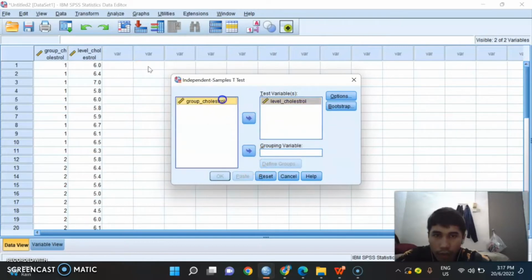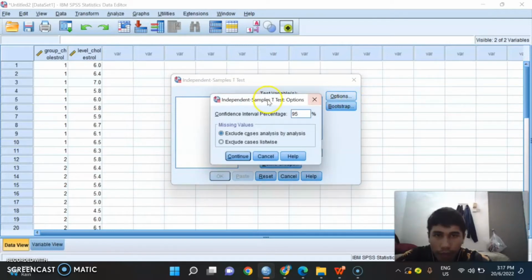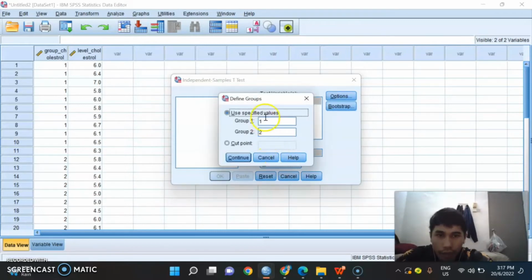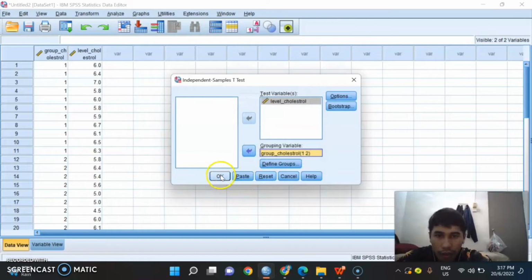Then for the grouping variable, we put the group cholesterol. Then we click Options and make sure the confidence interval percentage is 95%, and then we click continue. And then we click Define Groups and make sure for group 1 we put 1 and for group 2 we put 2, and then we click continue, and then we click OK.